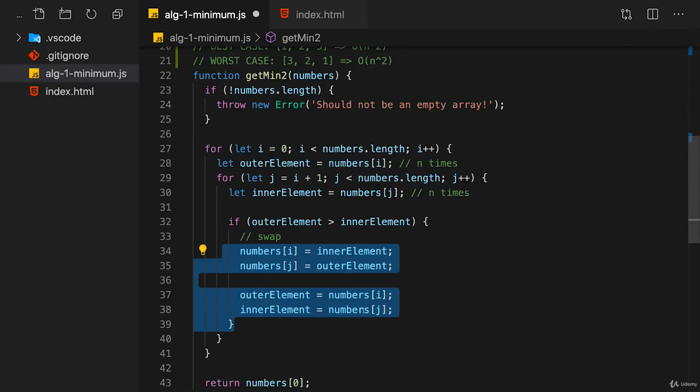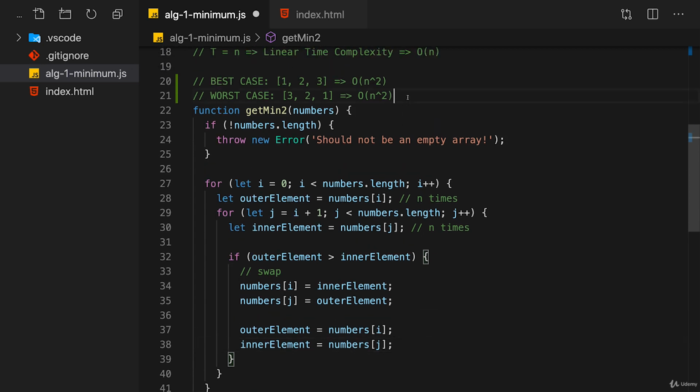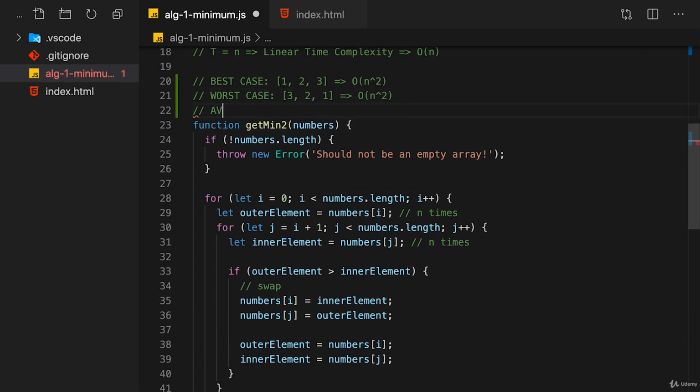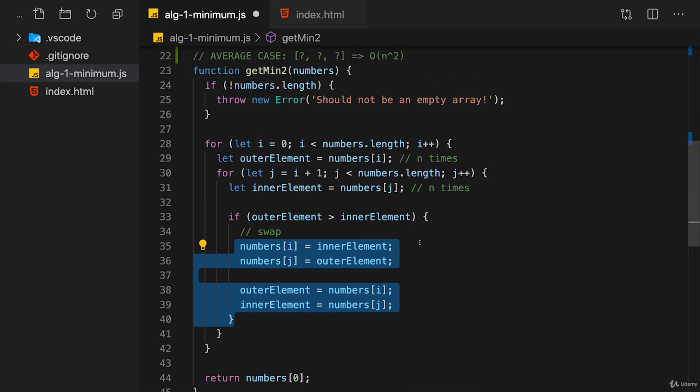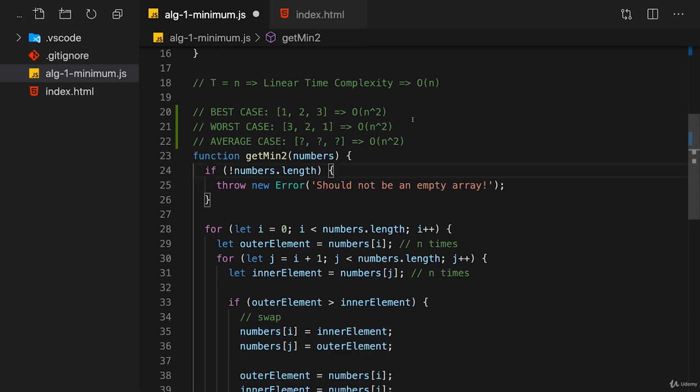But what I just said is important. We don't care about the small details like this code in the if statement. We care about the big things, and that mainly means about loops in our code. We care about the average case, you could say. And that, of course, is the case where we simply don't know what we're getting, where the input is not known in advance. Because that is the standard case we have to care about. Typically, we don't know which input we get. And in that average case, this code in here might maybe run 2 or 3 or 5 times or not at all. We don't know.